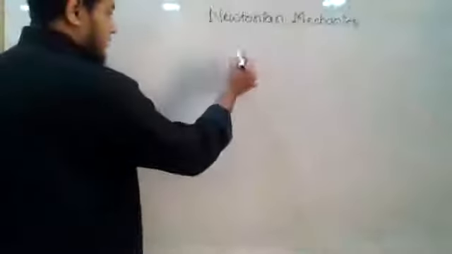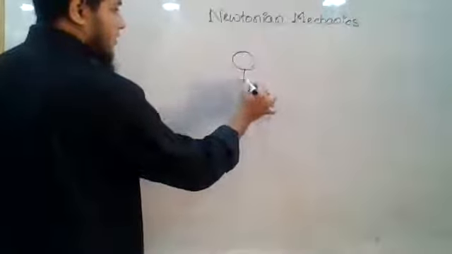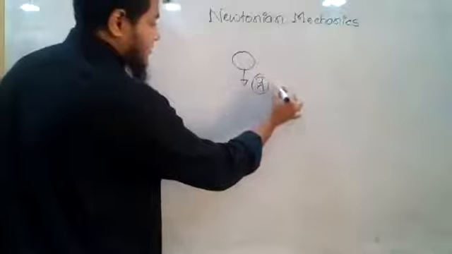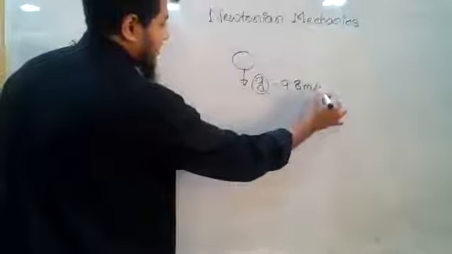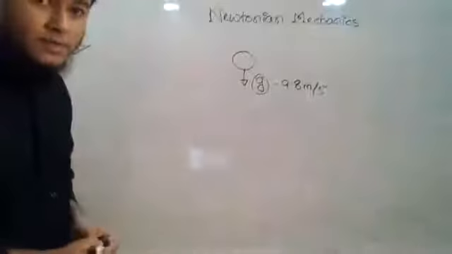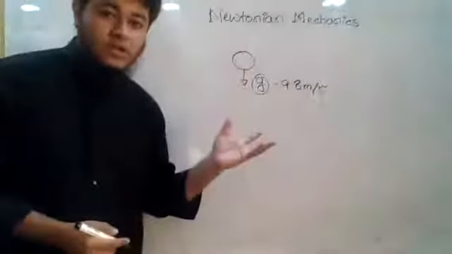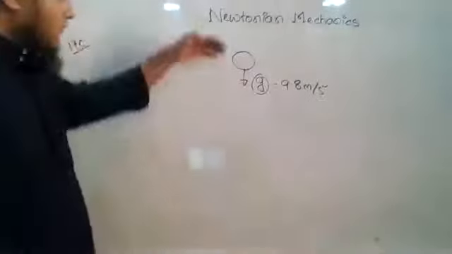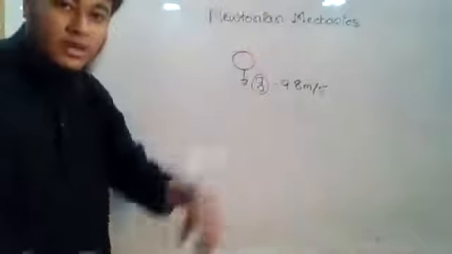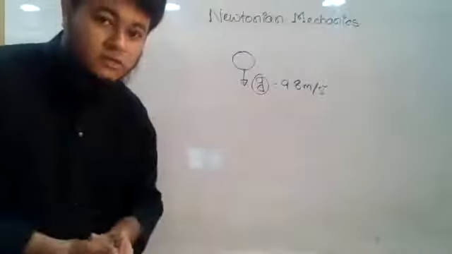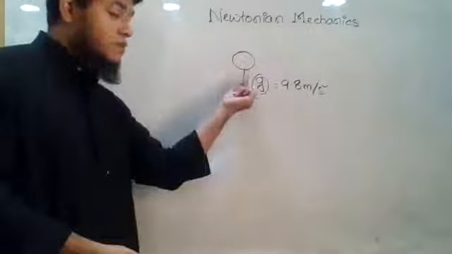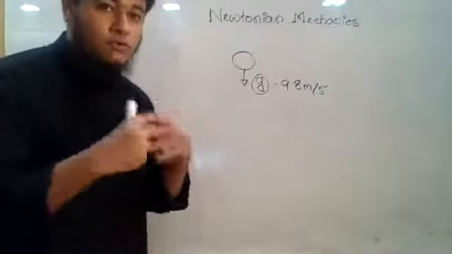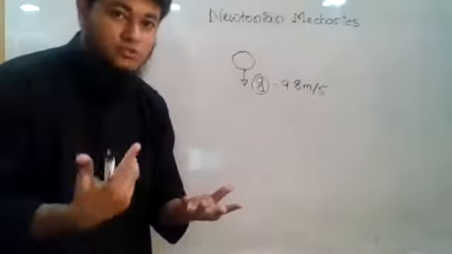Notice, if the only force acting on this one is the force of gravity, then the acceleration will be g equal to 9.8 meter per second square, right? But if some other force is also working on this, definitely this acceleration will be changed. How? If the force is acting in the downward direction, now the acceleration will increase. Why will the acceleration increase? Previously only the force of gravity was working, now another force is also assisting that force. So as the force has increased, the acceleration will also increase.